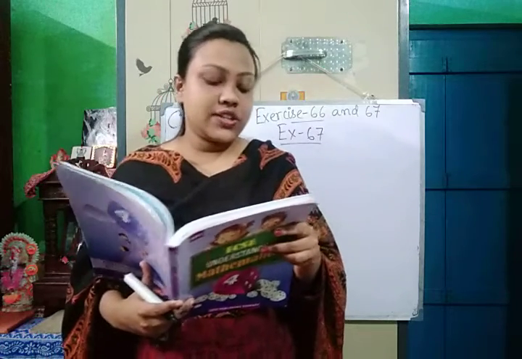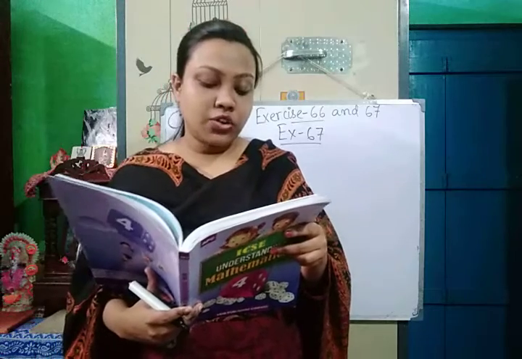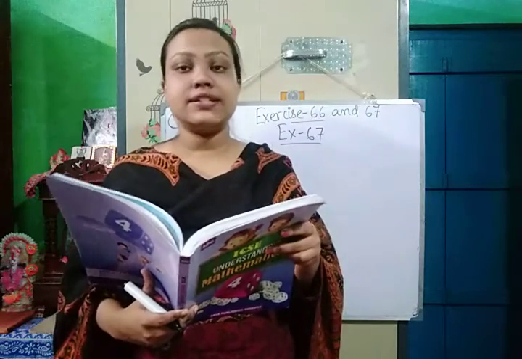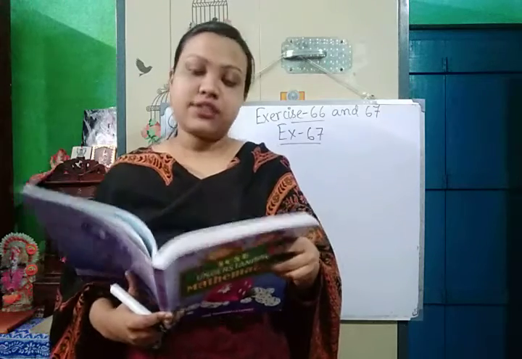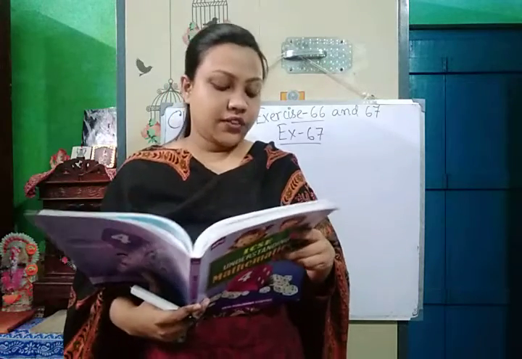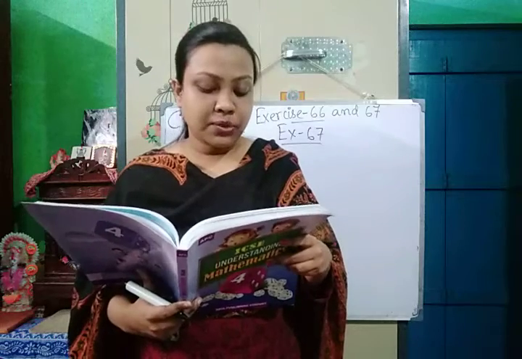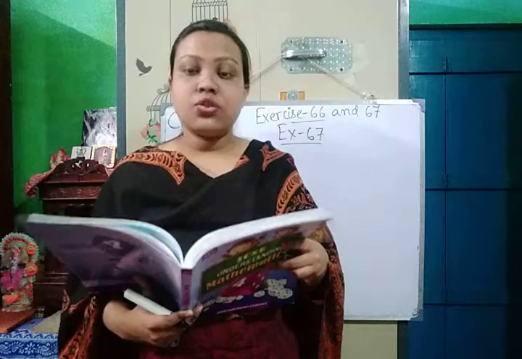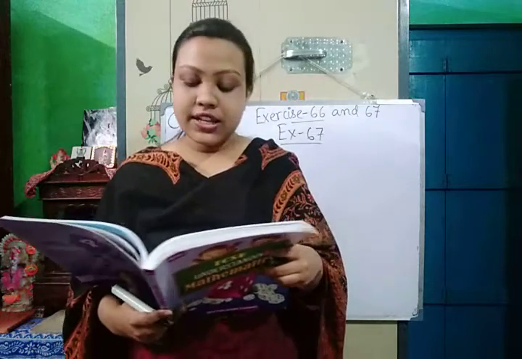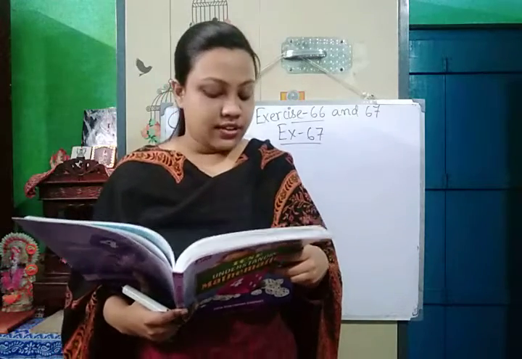Okay. Question number 3, which of the following polygons are triangles? Triangles have 3 sides. So you can see only figure B and figure D are triangles. In question number 4, which of the following polygons are quadrilaterals? So quadrilateral means 4 sides. So only figure A and figure E are quadrilaterals.